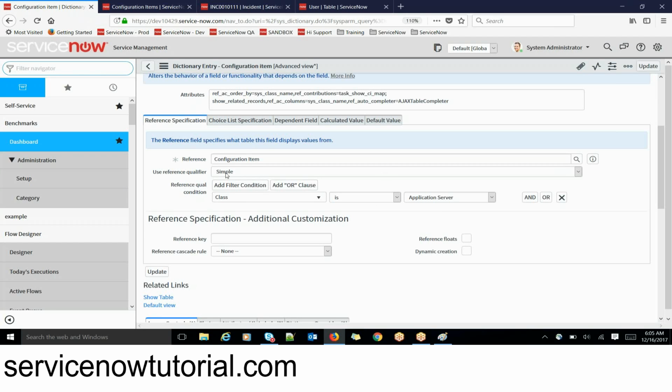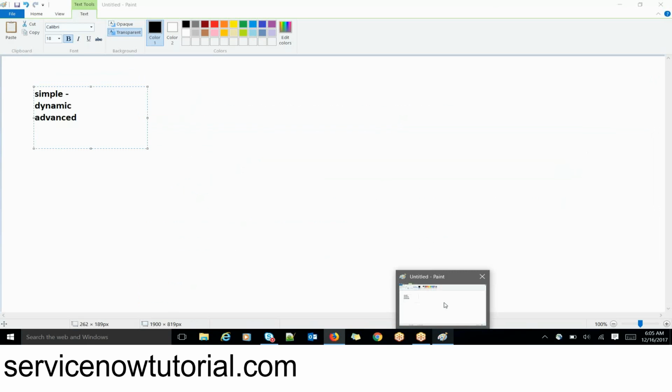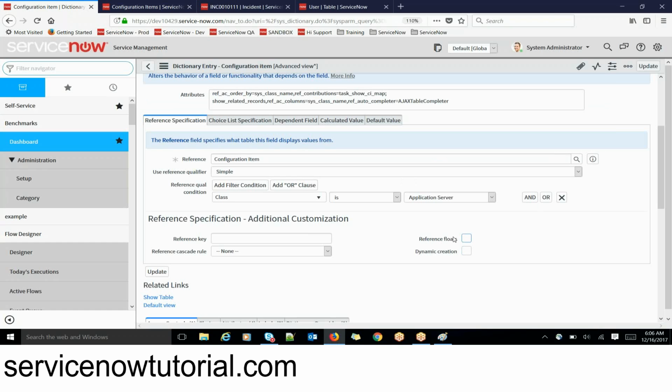Okay, so when you use simple and the condition builder, this is going to be static. So no matter who logs into the system, they are going to get the same records. But if you don't want the same records to be visible to each user, suppose being an admin, if I log in, I want to show different records to the admins, and different records to the ITIL users. The moment they click on the lookup icon, on the same field on the same table, the records which are going to be displayed should differ.